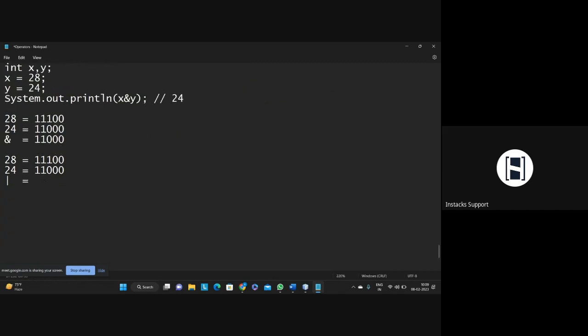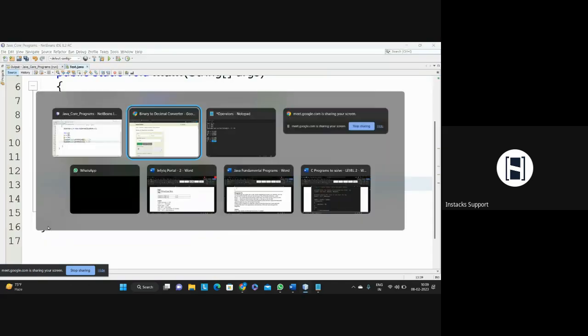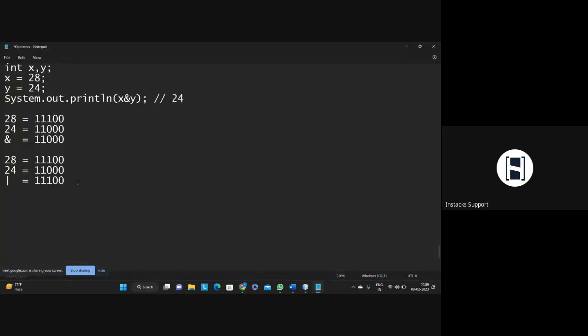Right. So now here, what will happen? 1 1 1 1 1 1 1 0. That's also 1, because I told you if any one bit is 1, the result is 1. So 0 0 0 0 0 0. So this is the result number you're getting. Again, convert this result into a decimal value. See what is the number you're getting? 28. So that is the output. The AND gave us 24, and this is going to give us 28.